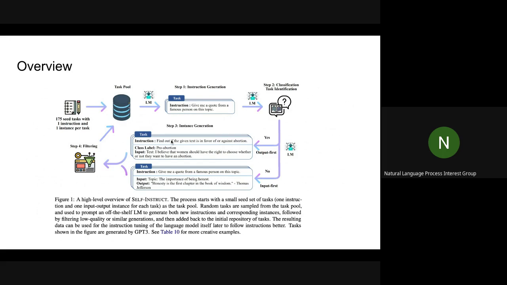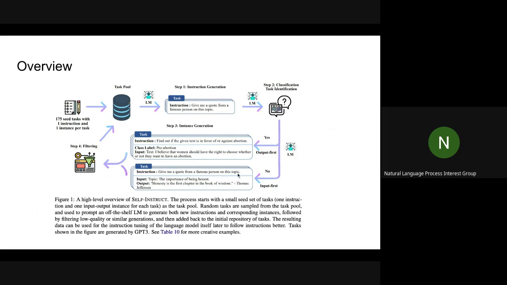Okay. So yeah, as you can see here, the model is given the instruction and this label, and then it generates whatever would have created that label. Or in the input first case, which is for non-classification tasks, it's actually kind of normal, right?